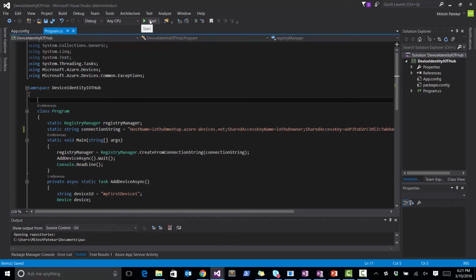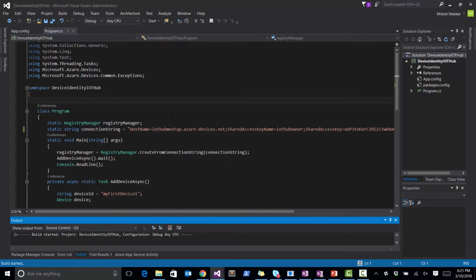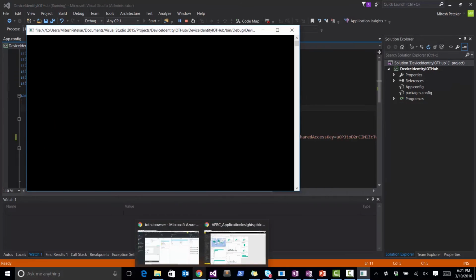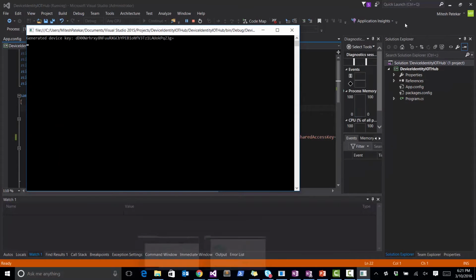Now when you run this program from the device, we don't have a device right now, so my machine is a device. So we get an ID. With this ID you can generally communicate with the IoT Hub, so you have to store it somewhere to use it for further things.